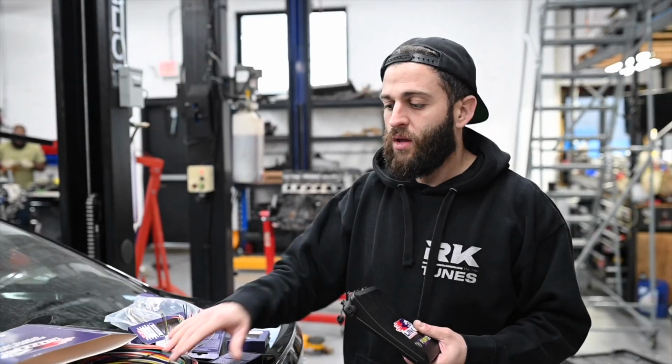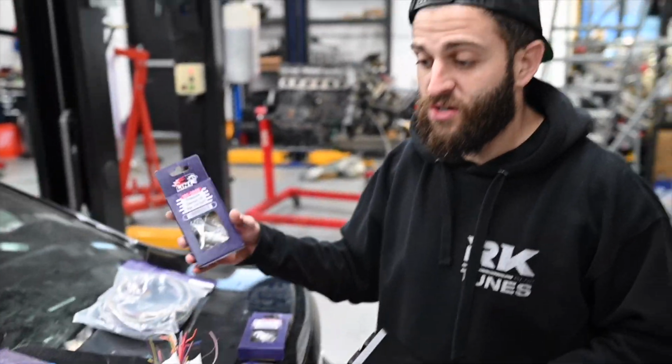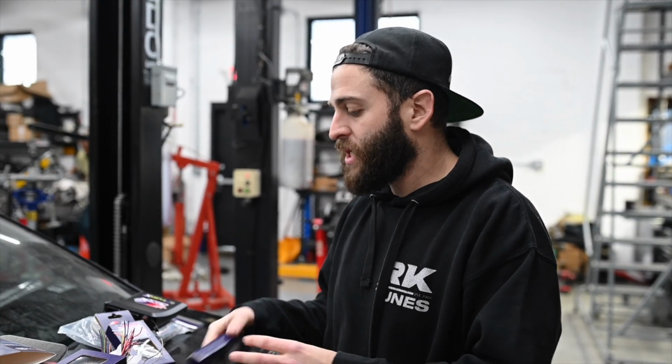Maybe it'll help you in the future. So originally a Link ECU sends you water temp sensors, pressure sensors, and an O2 sensor. I'm going to use the Link ECU, the O2 sensor they supply, and some of the wires they supply, but I'm not going to use their coolant temp sensor or air temp sensor. With the wiring I figured out, my goal is to reuse the factory coolant temp sensor, the factory air temp sensor, etc.